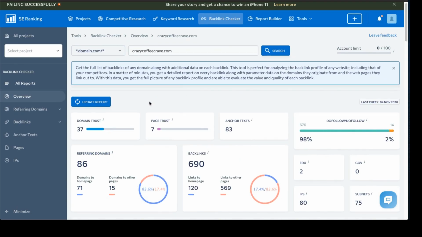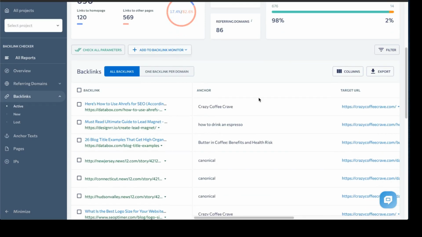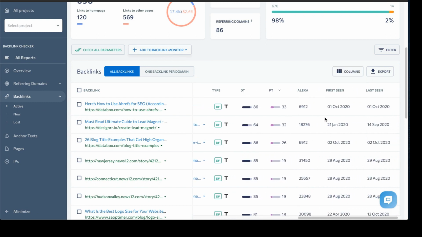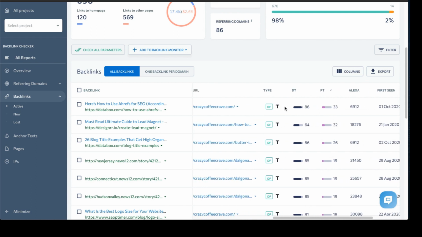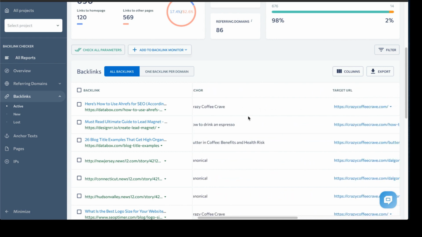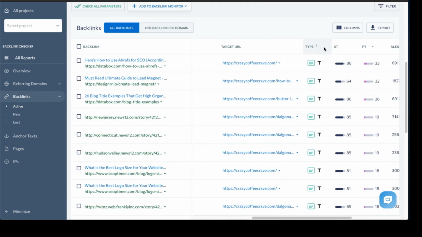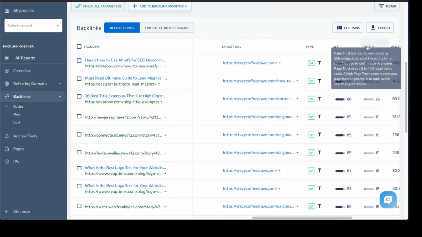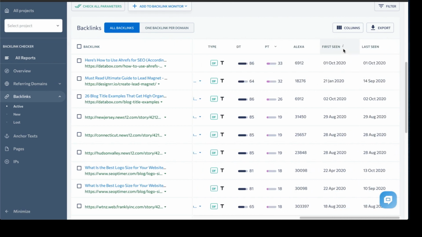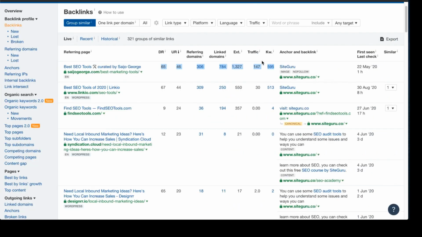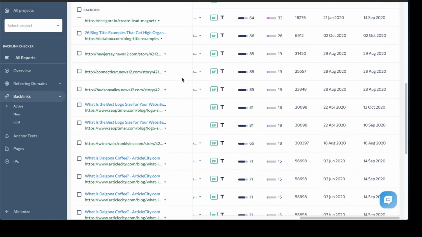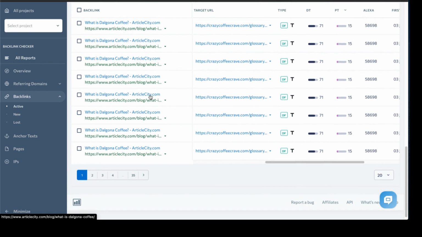Let's see if we could do a little bit more. Here's active. Okay, so now we have the same here: the anchor text, domain trust, page trust, Alexa, first seen, last seen. The only thing is keywords, the amount of keywords that they have. Not much of a difference.